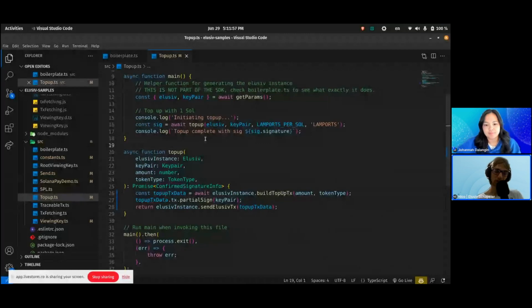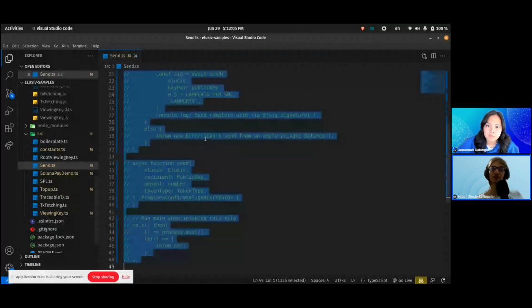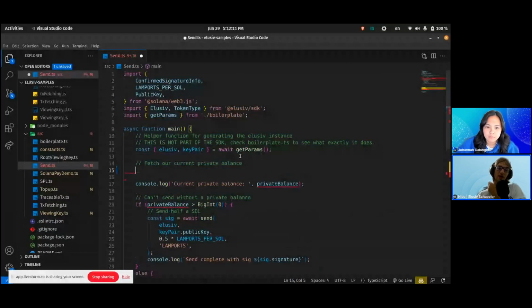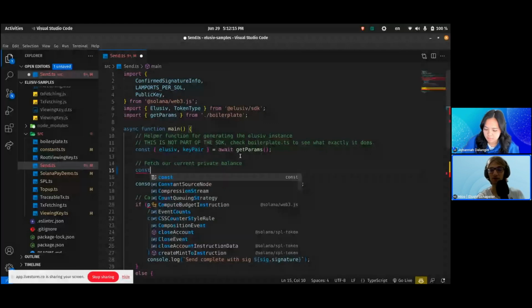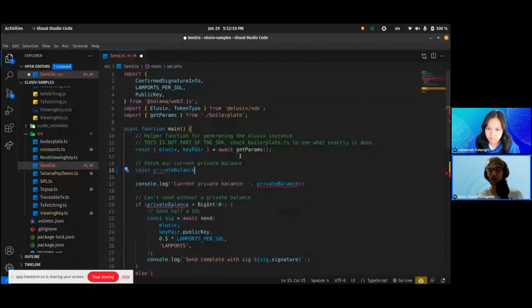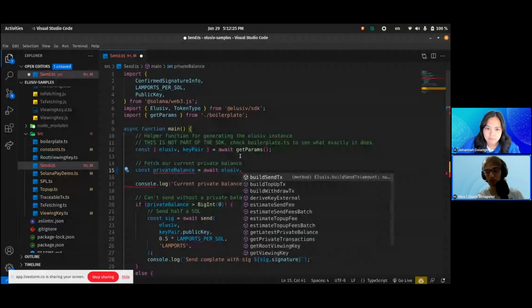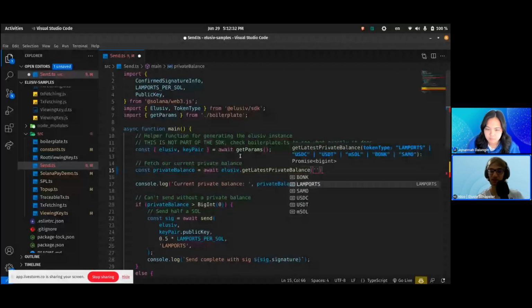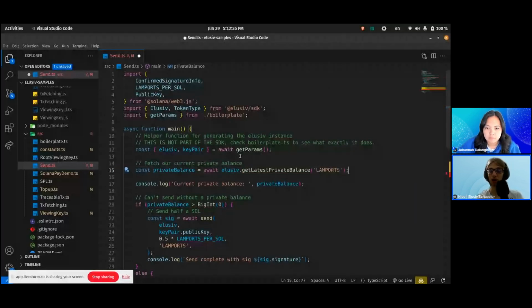So we've created a private balance, or rather, we've just transferred 1 SOL. Of course, what we want to check is if that 1 SOL actually successfully arrived inside of our private balance. So the first thing we want to do is fetch our private balance and see if our money actually went where I claim it went. So let's say const privateBalance is, again, we use the Elusiv instance. That's, like I said before, the heart piece of the whole working with Elusiv. And we say getLatestPrivateBalance. And again, we say what token type we want. In this case, we want LAMPORTS because that's what we just topped up. And then we're going to log that into the console.